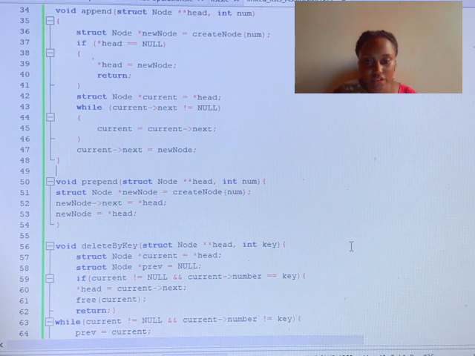The next function required us to add a value at the beginning of the list, which was prepend.